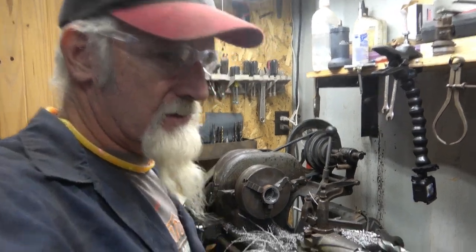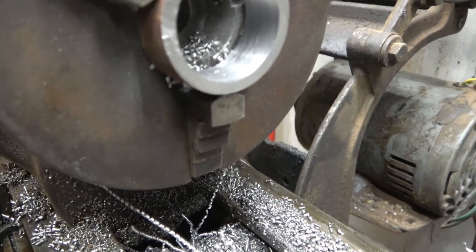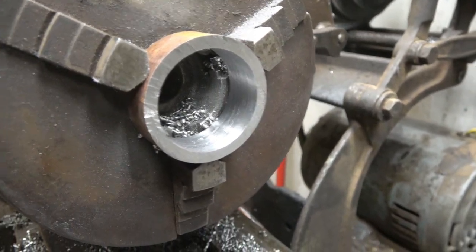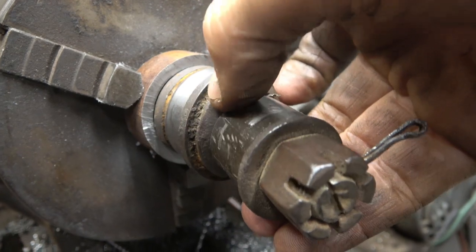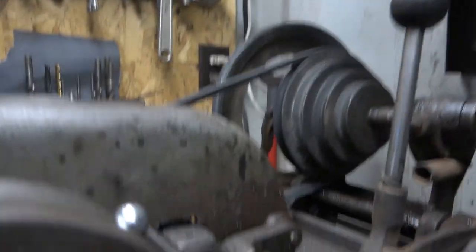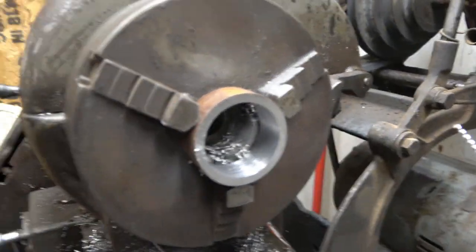But here's what we got. That's what we got, that right there. I'm really close. I think I gotta go to this number right there. 1.6235, that's where that's at. So we're gonna give her a break. Do her in the morning.